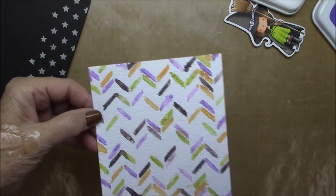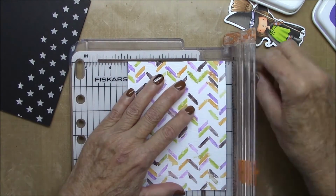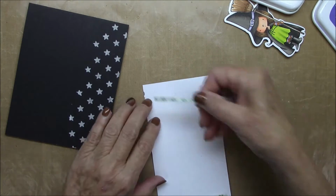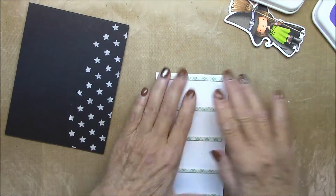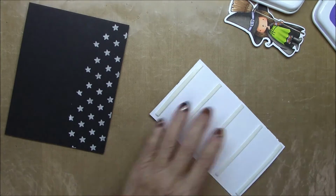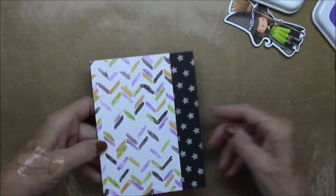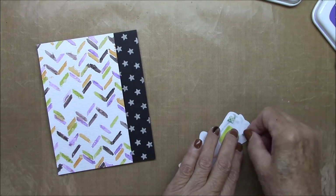Almost. Okay. So now I'm going to trim off about 1 inch of one side, and I'm going to hang on to that because I can use that on another card. I'm going to pop it up on the black licorice cardstock base with some foam tape. And put that on, leaving the stars exposed. And now I'm going to do the same with the little witch.